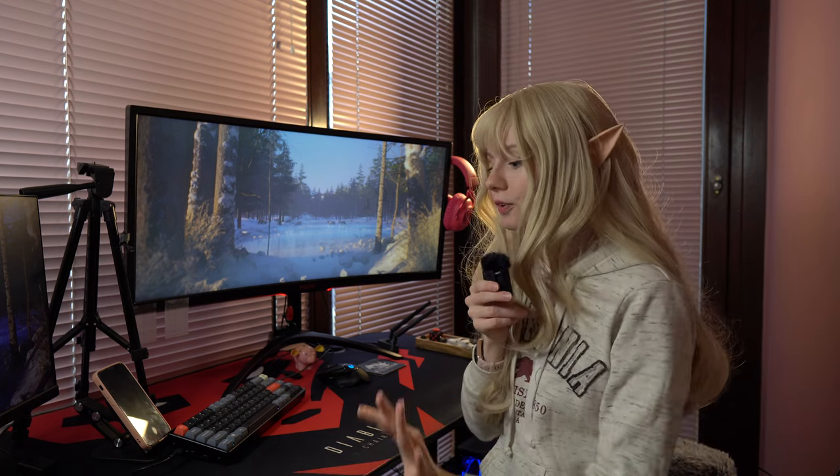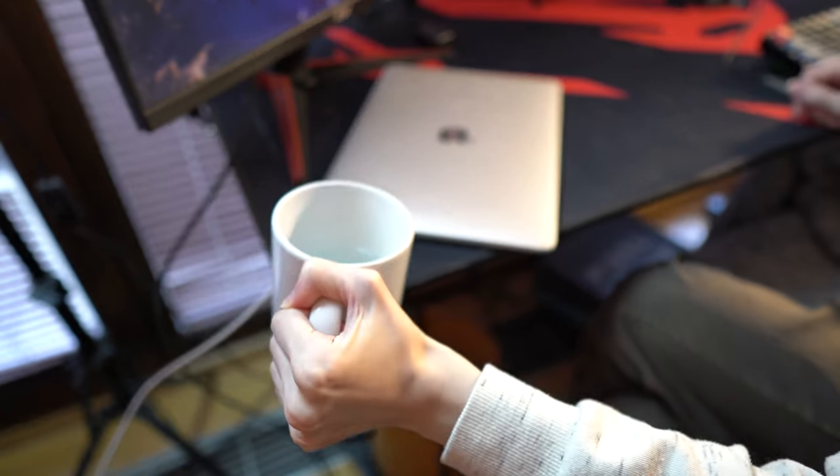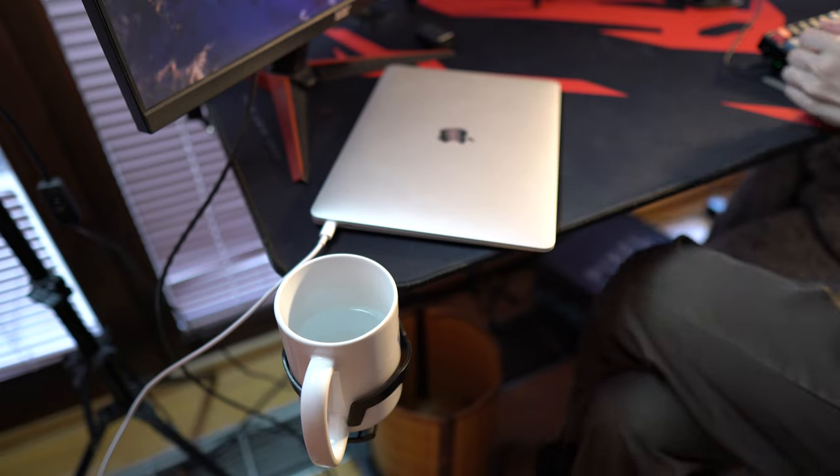I'm thinking about getting a new mat because aesthetically I like it, but all the fingerprints and any little piece of dirt is super visible on this material. The table itself though — zero complaints. It is exceptionally sturdy. I have all my monitors on it and I don't fear anything falling off. I love the little details like the cup holders and the cable holes, and you can regulate the height. The only downside is it's not wide enough, but that's the trade-off for a very limited space.